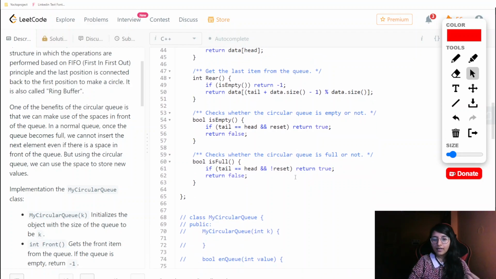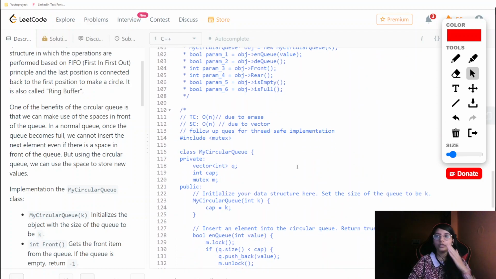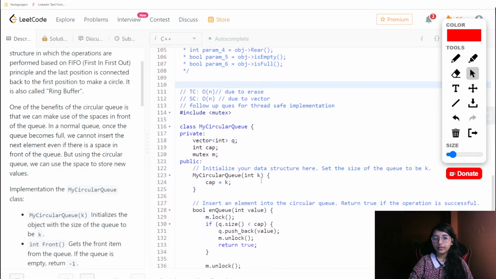But now comes the part that what about that race condition, multi-threading system, right? So in that we are required to use mutex. So in that context only our implementation would somehow change. So here's the part for our next implementation. This is the follow-up for the same. That is when we are required to tackle the race condition.